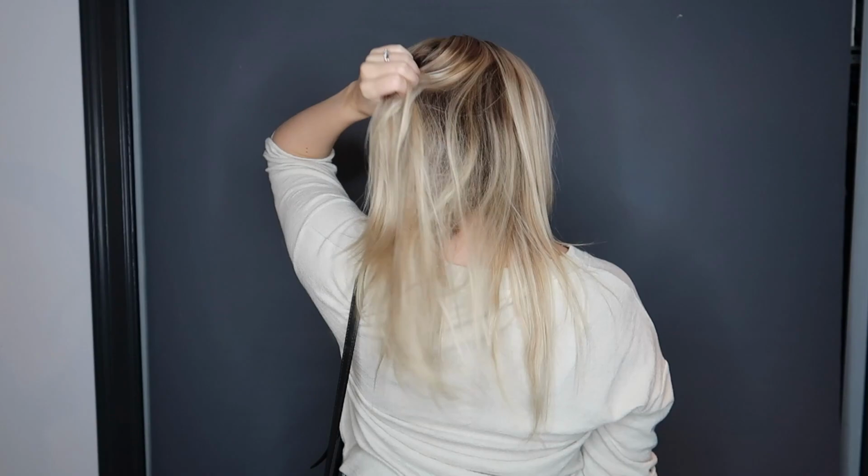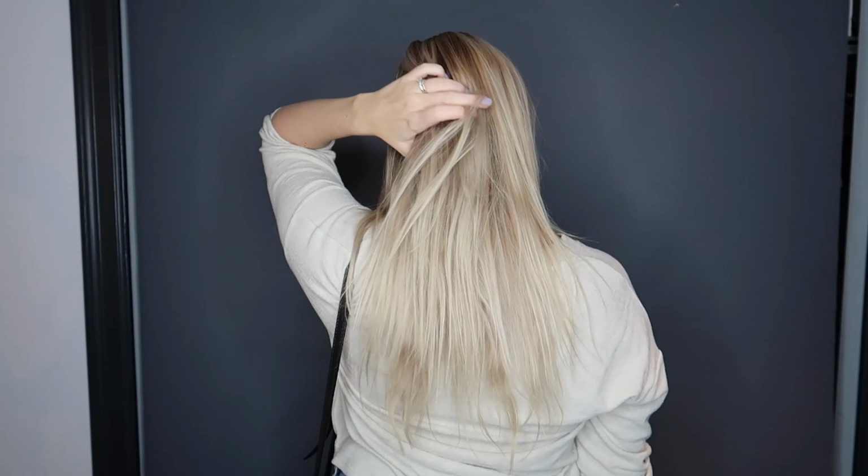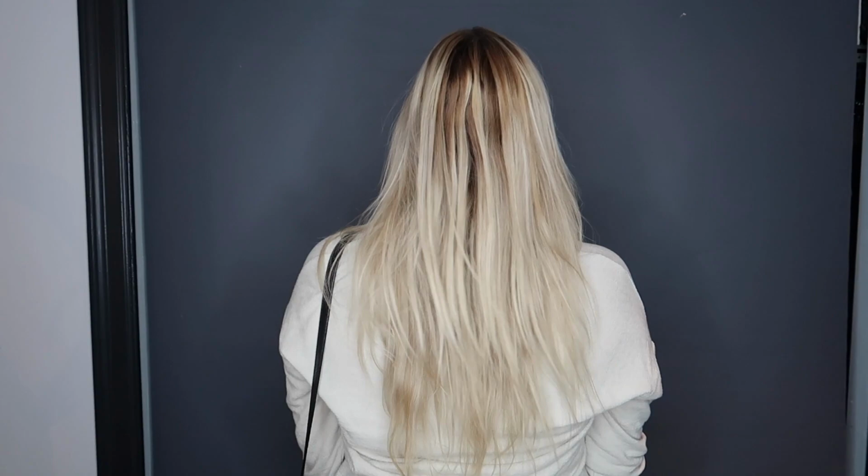Yikes. But here's my hair before. Now I know it doesn't look that terrible, but honestly the video is not doing it justice. It was really quite bad. It was super jagged, really damaged, and it definitely needed a serious chop. So Courtney at the Lounge Hair Studio was the one who did my hair, and she agreed that adding in a couple of layers would really add a little bit more volume, and that chopping off some of the length would really make it look so much healthier.